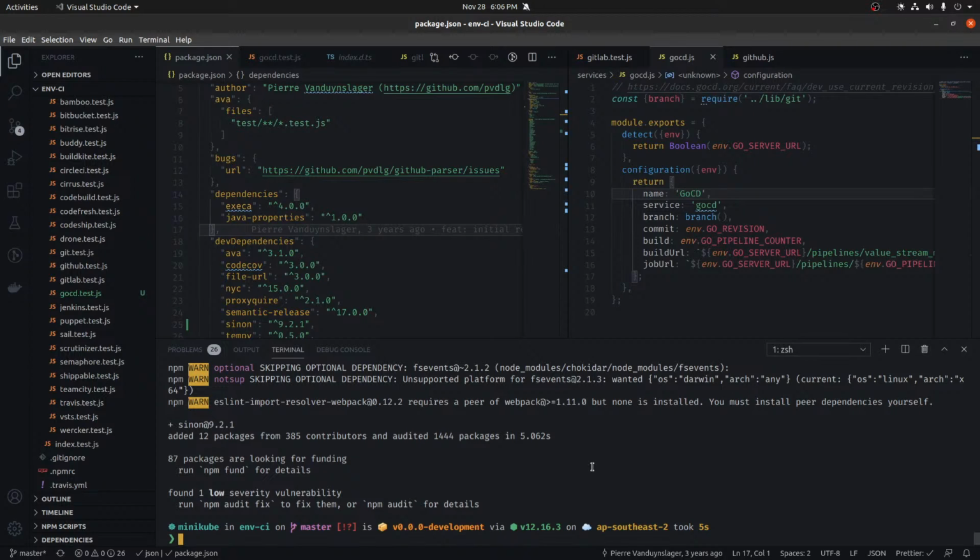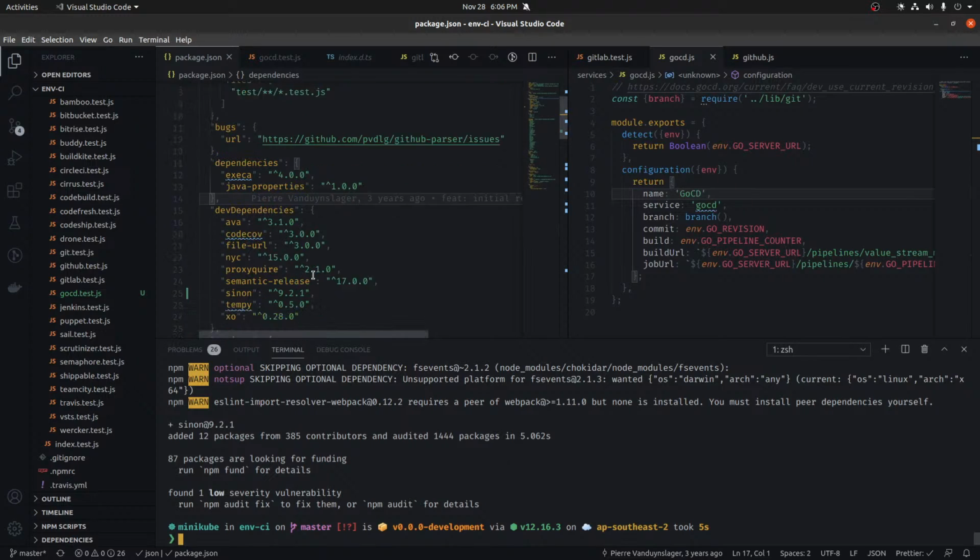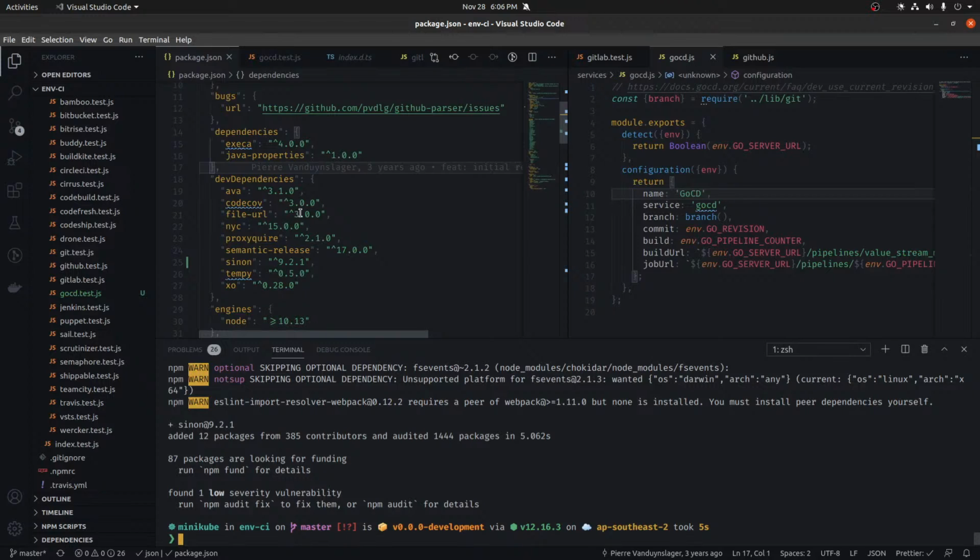Okay. Sorry. So we've got this Sinon plugin installed, which should do our mocking for us. Sorry, I'm just doing something else at the moment. All right. So we've installed Sinon, and we can use that.